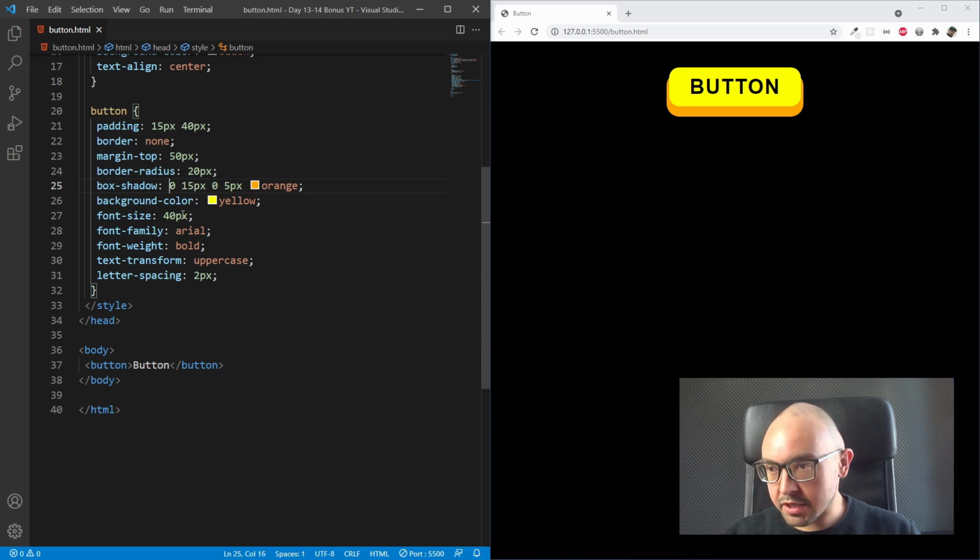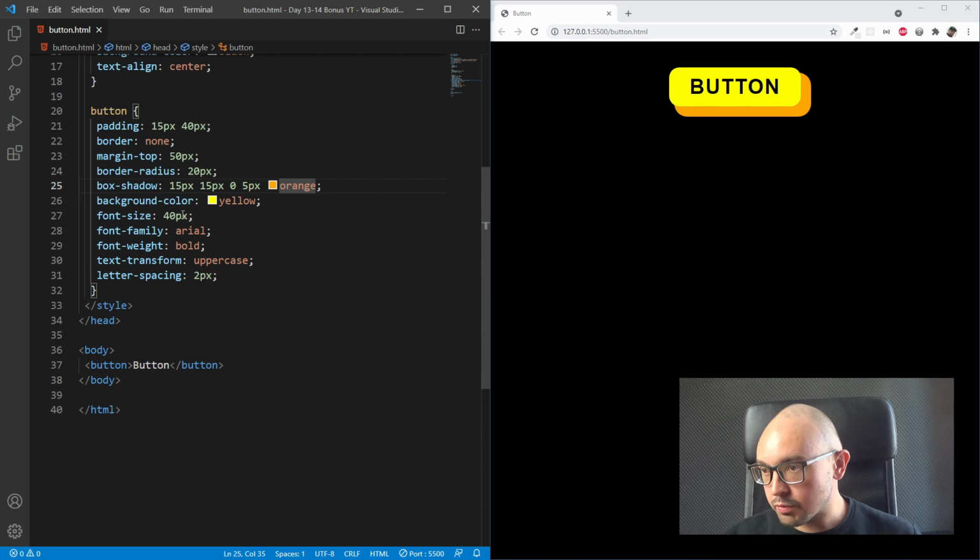So we can play with it however we want. The fourth value is the border of our shadow. So we can increase the thickness of our shadow by this value, like this. We can make it bigger or smaller. And of course, the last one is its color.